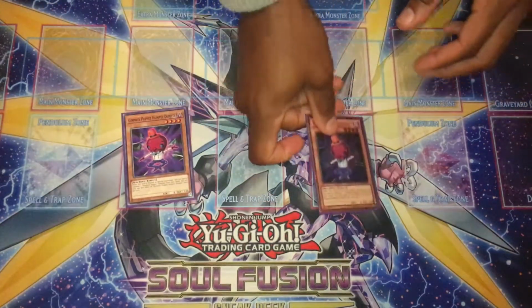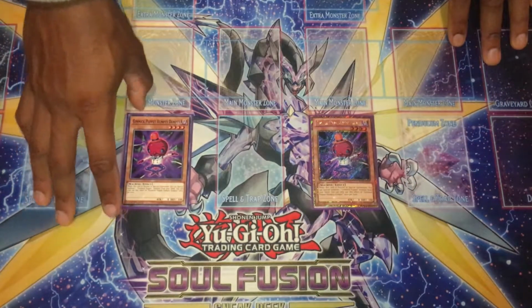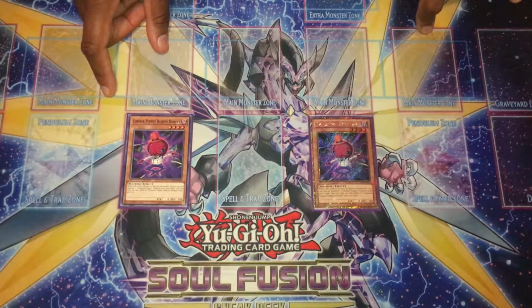Next, I have got some random rarities, ladies and gents. We've got double Gimmick Puppet Humpty Dumpty. Now, this is your other normal summon of the deck, and typically when he's summoned, he allows you to special summon one Gimmick Puppet monster from your hand.